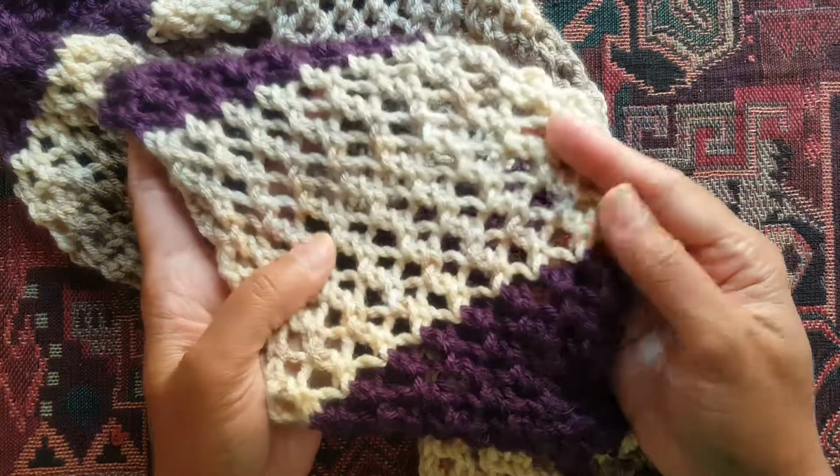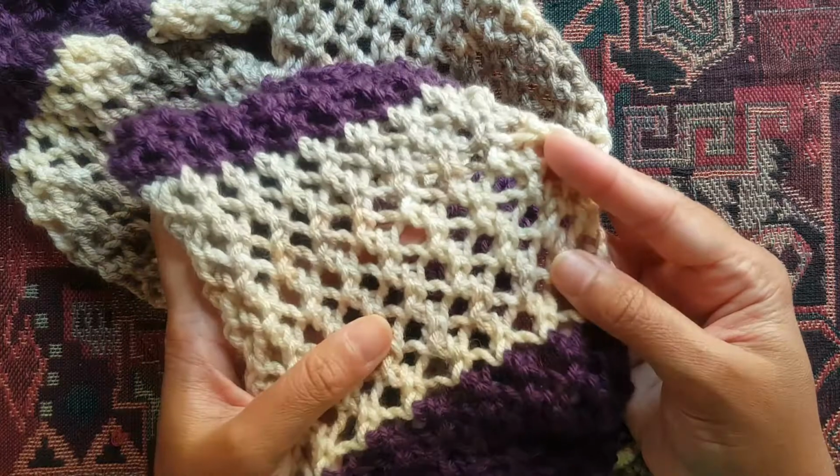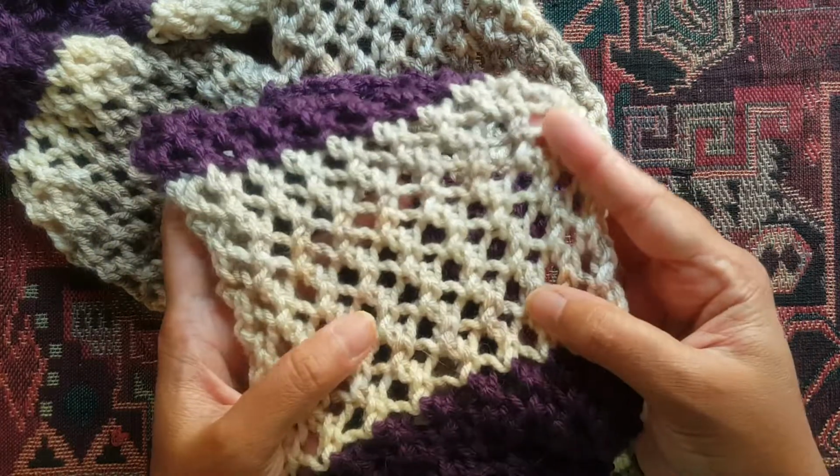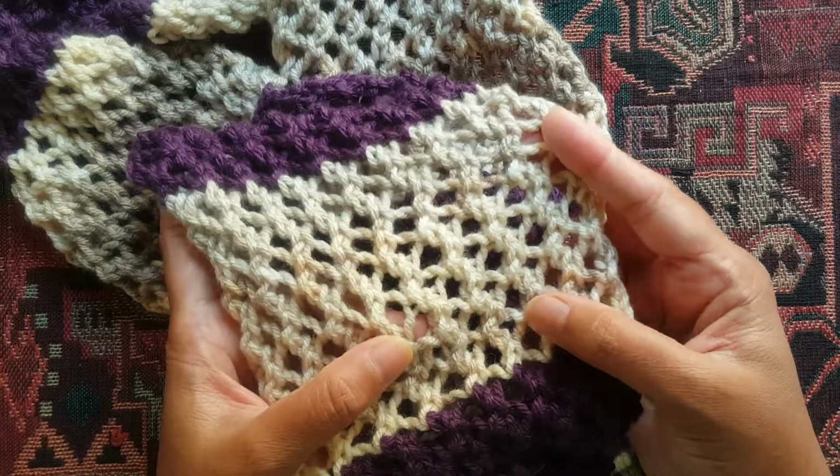In this first of my series of lace knitting stitches, I'm going to show you how to knit a mesh lace stitch. This is a very easy stitch to knit up. It's at the beginner level, so you really don't need to know a whole lot of complex knitting to be able to do this knit.